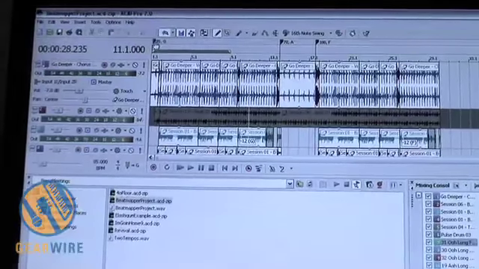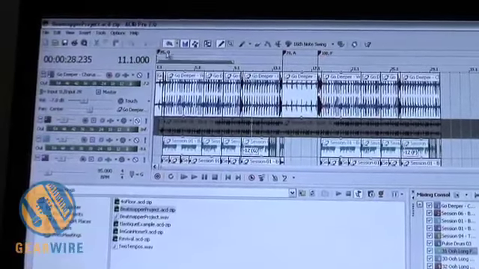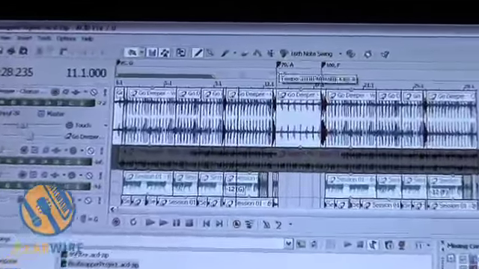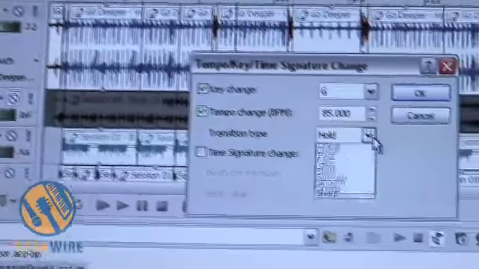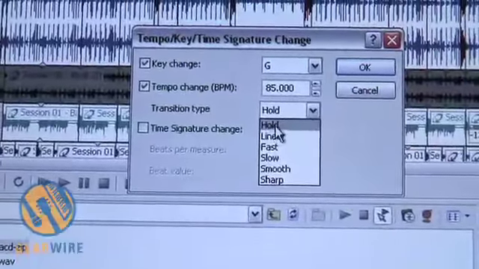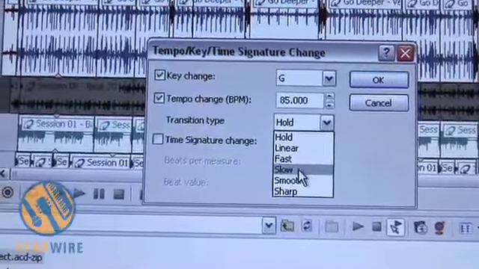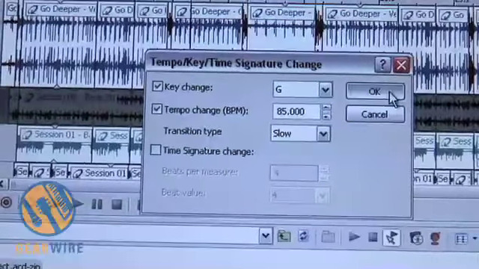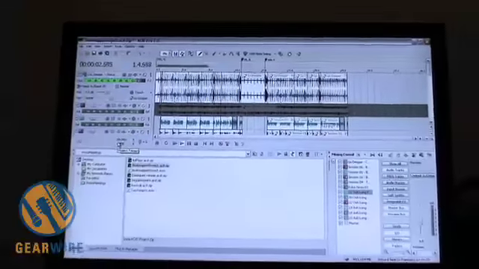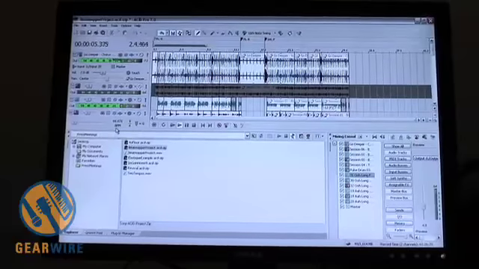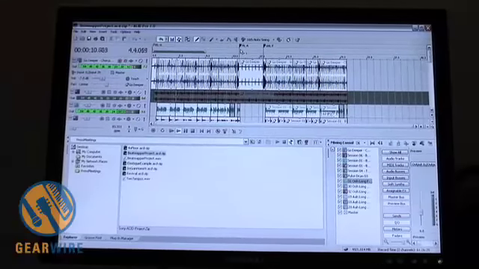Now what we've done is added the ability to add tempo curves into this project, so that if I want it to ramp down gradually from 85 until it gets to 70, all I need to do is right-click on that tempo marker and choose a different transition type. Hold is what we've been seeing, where it just holds steady until it hits the next marker. But let's say I want it to slowly ramp down until it hits 70. Now watch when I play. Notice that the project tempo is changing as it goes along. And as it gets closer to that 70 tempo marker, you'll feel it start to slow down.